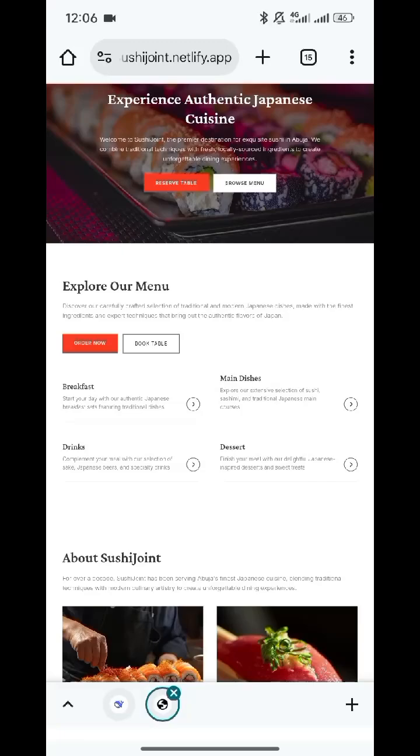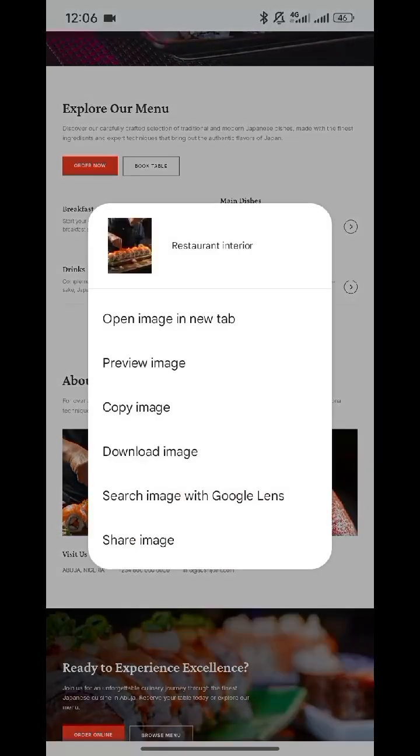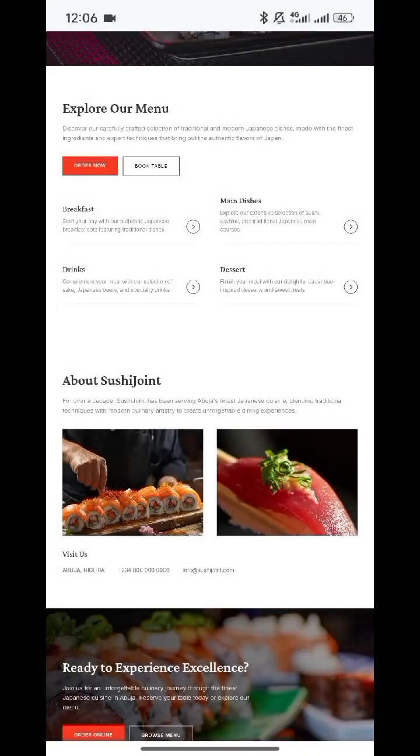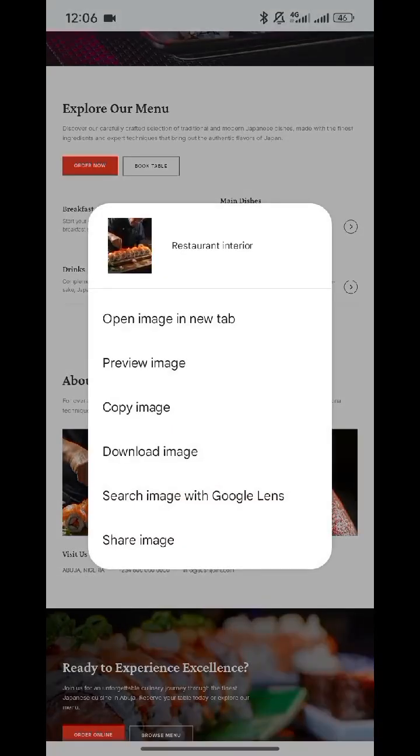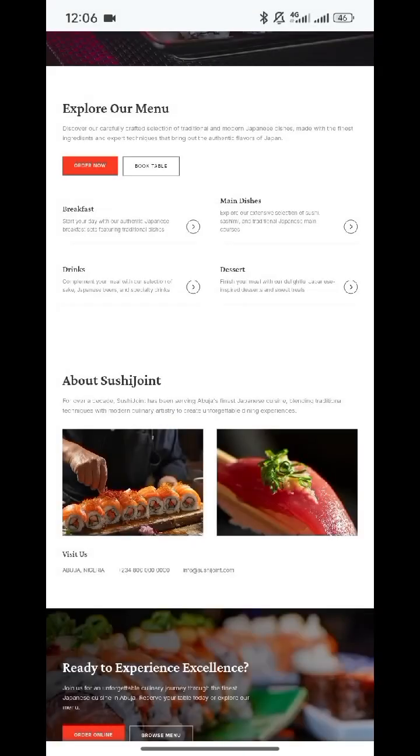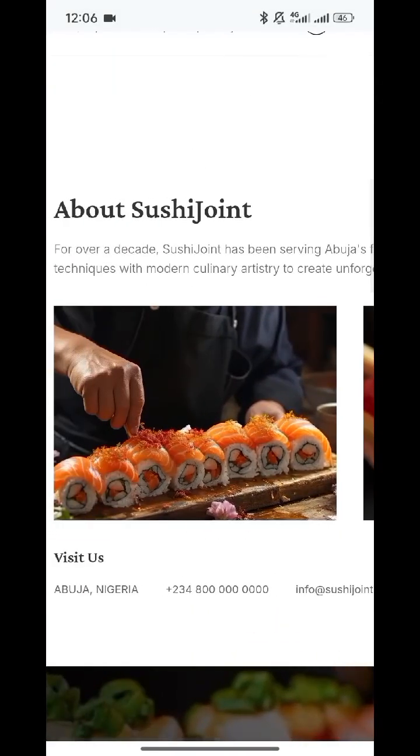Then we have things like adding your alternative text to your images, text that describes what they are looking at. So this image could be a chef. The alternative text on this one is not well done. It says restaurant interior. However, the image can best be described as a chef adding some, what can we call this, sprinkles on the sushi, right?